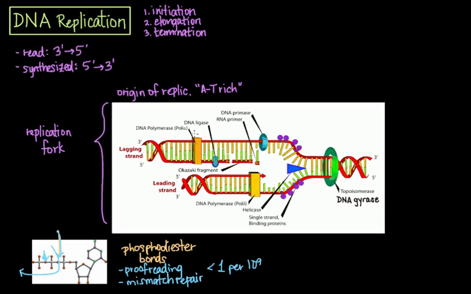Then DNA pol alpha, which is different from pol delta in the leading strand, comes in and extends this primed fragment, which then forms these short fragments of newly synthesized DNA called Okazaki fragments, which you only find in the lagging strand.